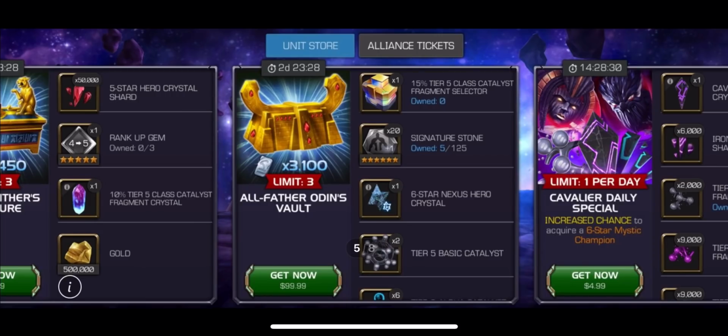It's nice you get some 6-star 6 stones. It's nice you get 6-star Nexus crystals. You get 3 of them total. I was expecting you all to get the class-based like we did for Thronebreaker, so that is a little disappointing as well, though not entirely surprising, I guess.